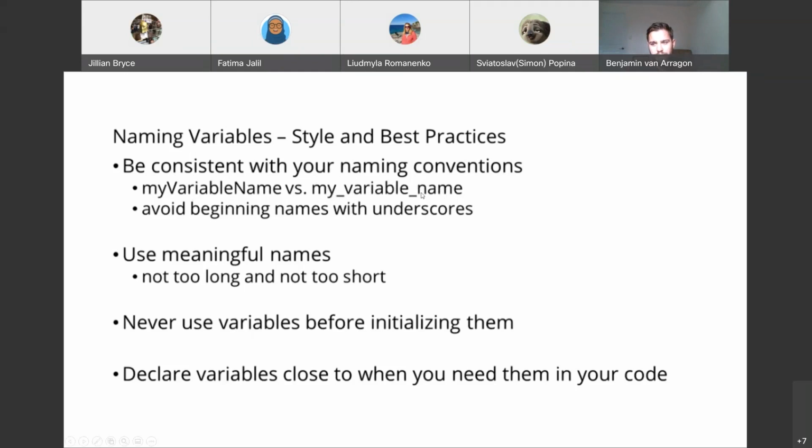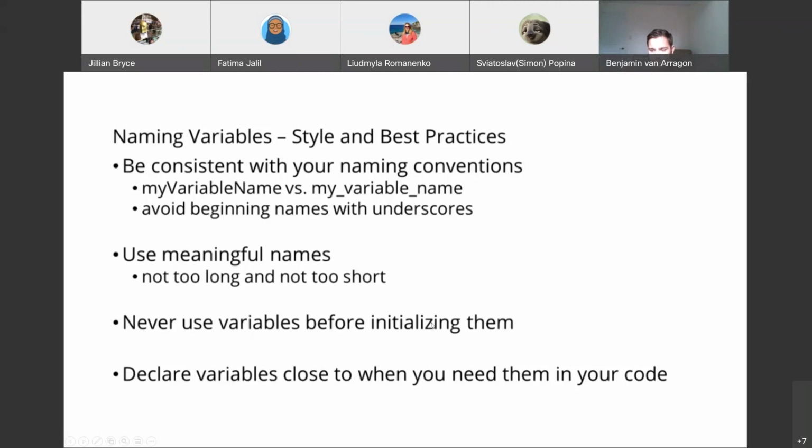Just because the extra space in there makes it a little bit nicer, but it'll change as you program and you'll get used to what you like. Avoid beginning names with underscores. So don't have the underscore at the very beginning of the variable. Use meaningful names, so not too long and not too short. If you have a program that determines the width of a room, don't use a variable name called width, because width can be for anything. So give it a bit more description and call it room width. That way we know what it's referring to, but it's still not too long and not too short.